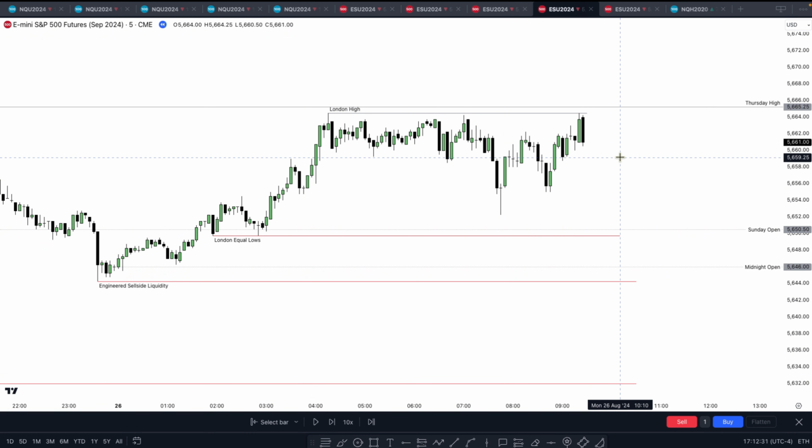Okay, now just because we have relative equal highs here, does that mean I just short it every time? No, we still have to look at the opposing side of the range and build our narrative and say, okay, there are clear sell side liquidity pools that would make sense for price to gravitate down towards and to take out, or in other words, to target, right? So 9:30 open, what do we have on the left side of the curve? Well, what are we above? Sunday's opening price, midnight's opening price, and as we'll see on the lower time frames, we're also above 9:30 opening price. And all of those things are ideal as a simple framework for where you want to hunt your short setups, above those key time levels.